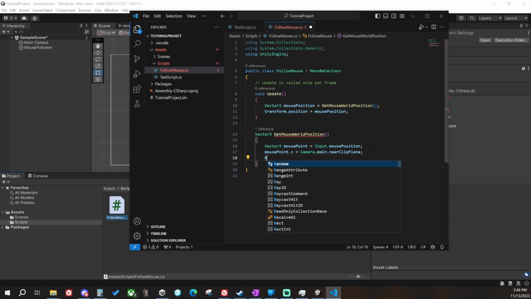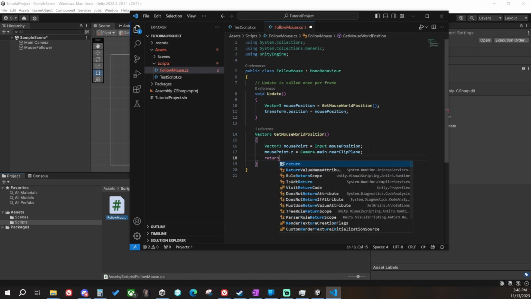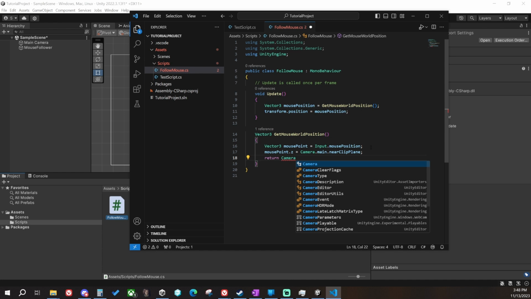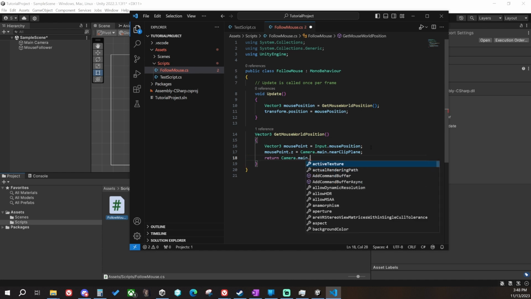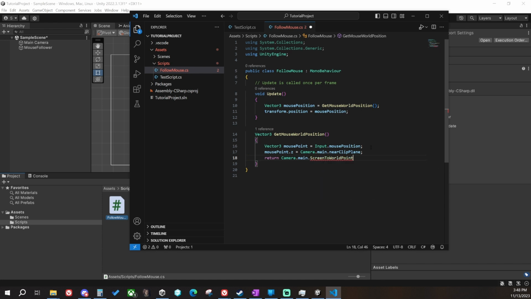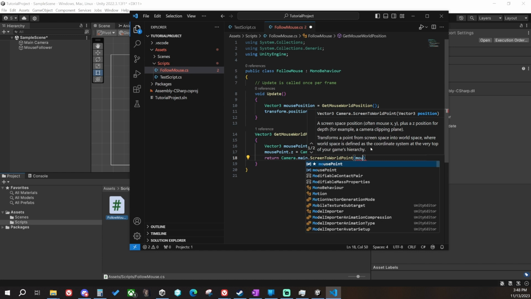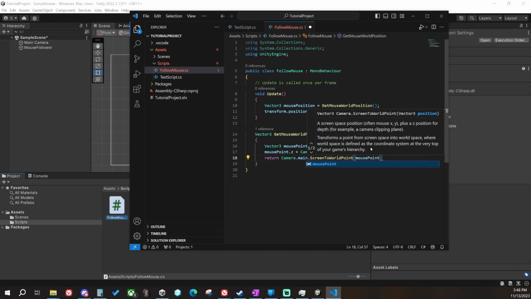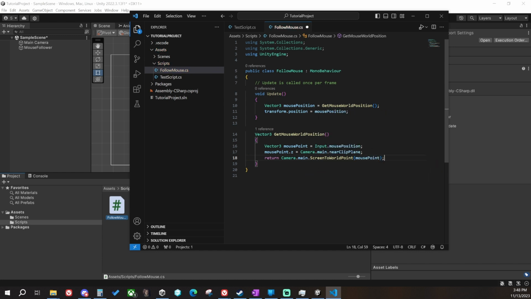And then return Camera.main.ScreenToWorldPoint(mousePoint). So we're calling a function that already exists in the namespaces that we're calling on.